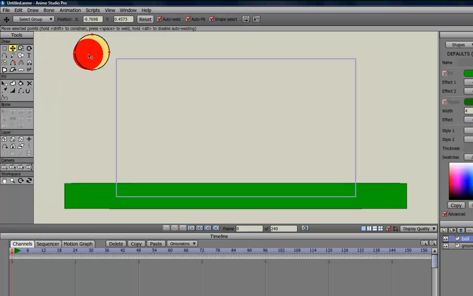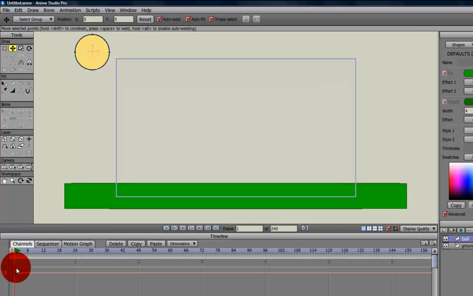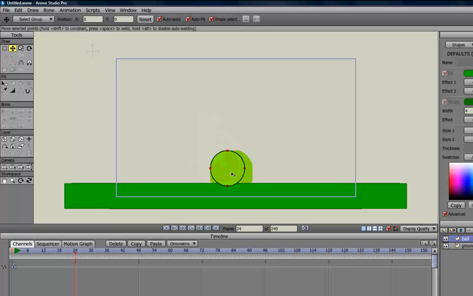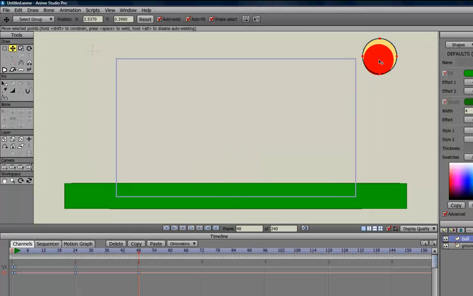I can grab all those points, go to frame 1, click in the scene, doesn't matter where as long as I'm not moving the ball, set a keyframe, come down to 24 frames into it, grab all those points, boom, frame 24, we got it, slamming into the ground. And then at frame 48, we got it right here. It will automatically put all the points in between.